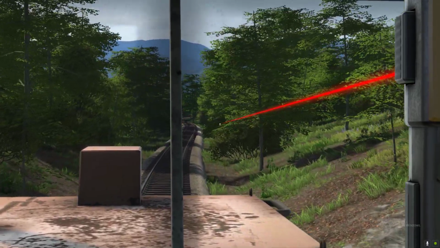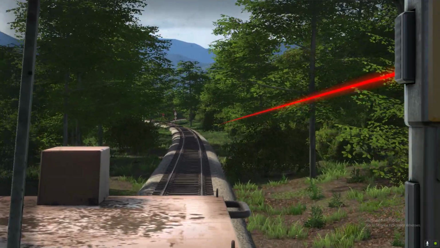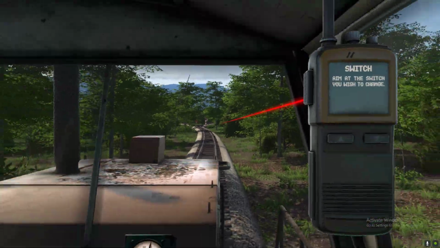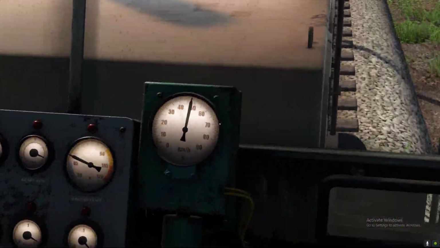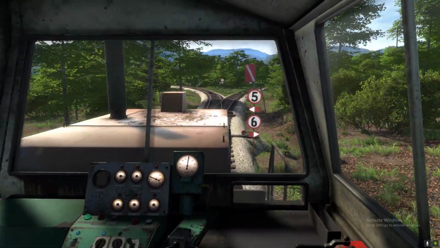Coming up. Can't see that sign from here. And it looks like it is pointing to the left. Alright. Yeah, I was right. It is 50. So what is our speed? Just under 50. Release the brake.